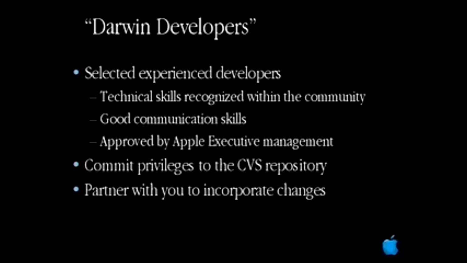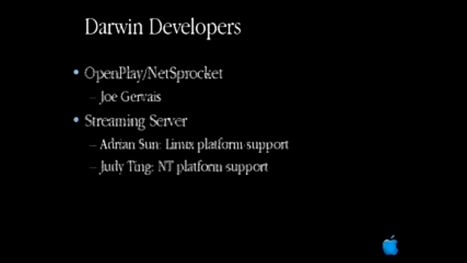Part of the role of the Darwin developer is to partner with you in the process of incorporating changes. We really want to involve not only our engineering team, but the Darwin developers in the process of taking the changes that you make to the code, or suggestions or bug fixes that you have, and incorporating them back into our source tree.